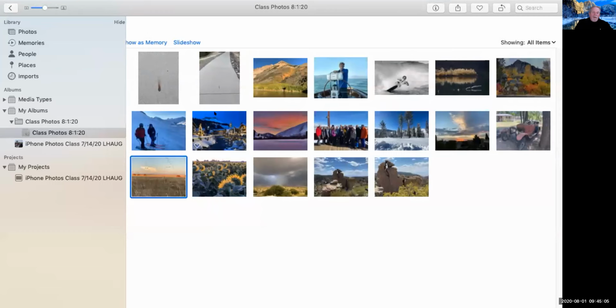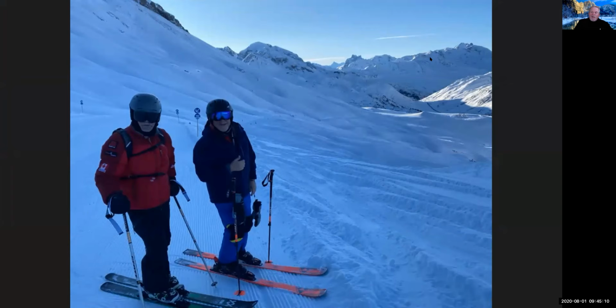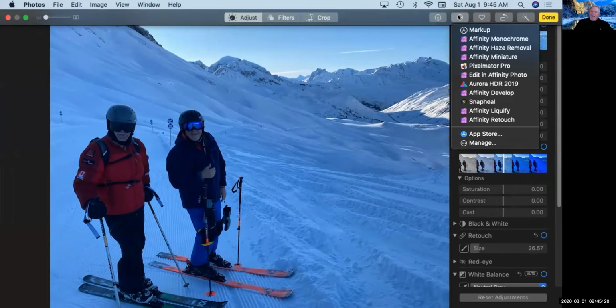Let's see. Well, let's try haze removal on this one. Even though it's not very hazy, it will probably enhance this sky. So I'm going to go to Edit again in the upper right and click Affinity Haze Removal. Let's see what happens here.